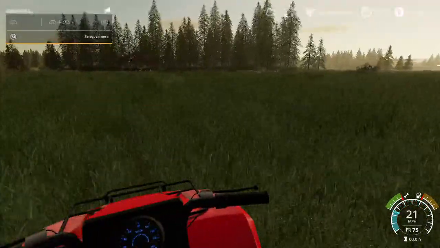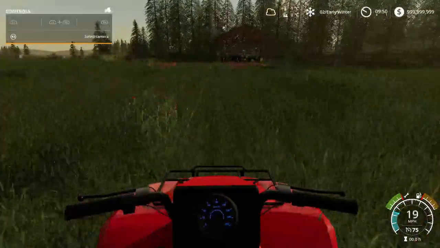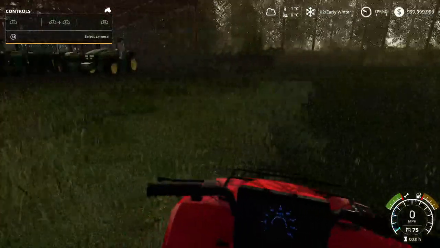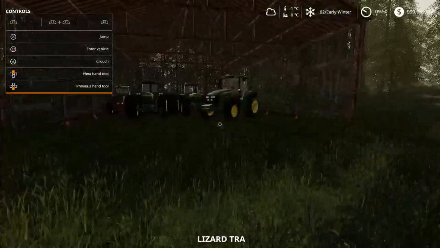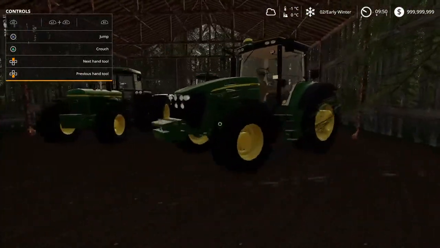Oh, there's actually a barn over here too, so we'll check this one out first. Just see what we got. Okay, that looks like a lot of things actually, so we'll shut that off and go check some of this stuff out. Looks like a lot of Deeres.